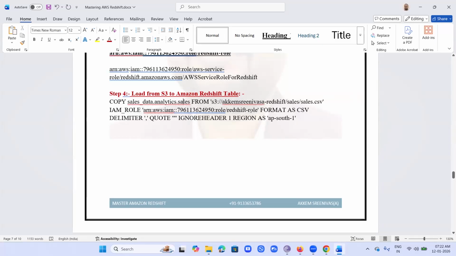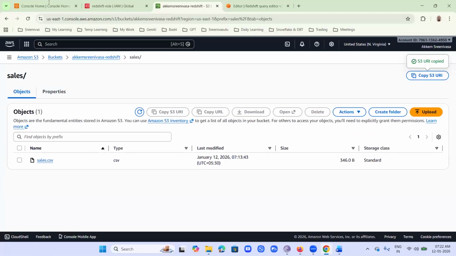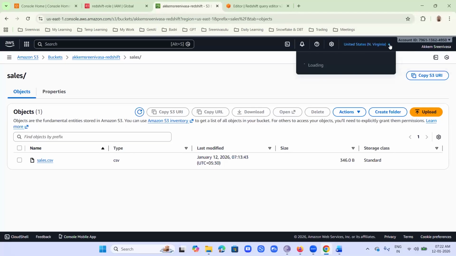My file is a CSV file, the delimiter is a comma, and it contains a header, so ignore header. The region is AP-south-1.